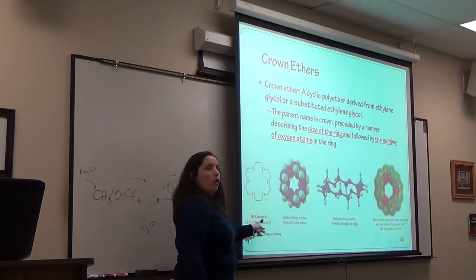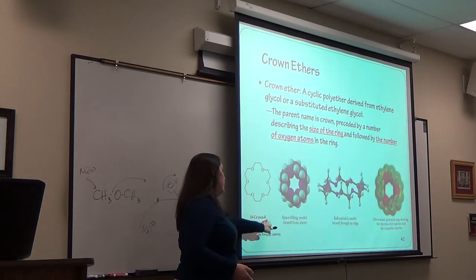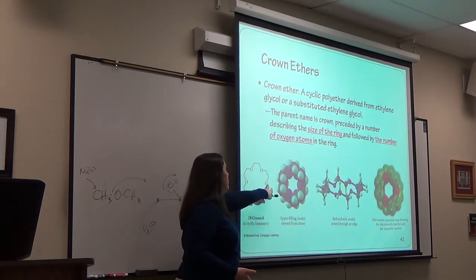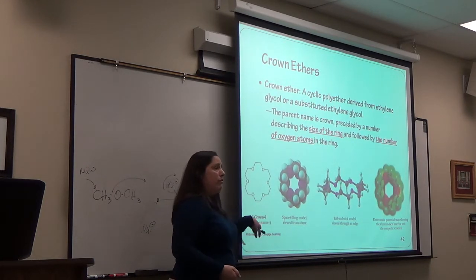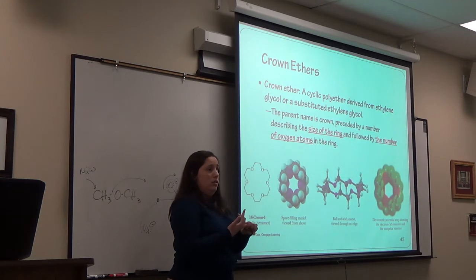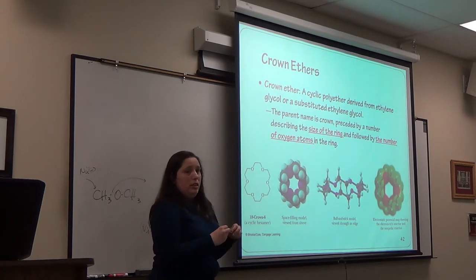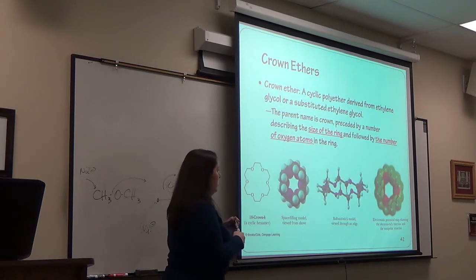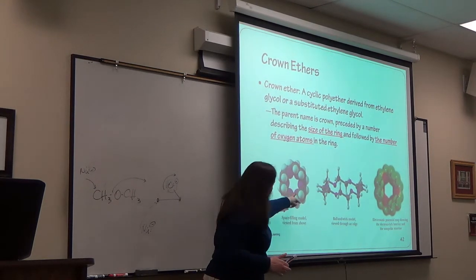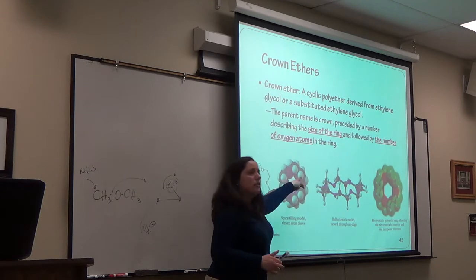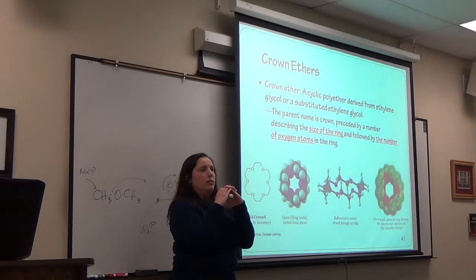Okay? Then we use the word crown to identify this class of ethers. And then we put in how many oxygens we have, which is 6. Does that make sense? So 18 is the total count, everything in the ring, carbons and oxygens. Crown, and then the number of oxygens, which in this case is 6. Does that make sense? 18 crown 6. And so the molecule, if you look at the space filling, it looks like this. So what's all on the inside? Oxygens. Okay, so all of the oxygens. So what is that hole going to look like?